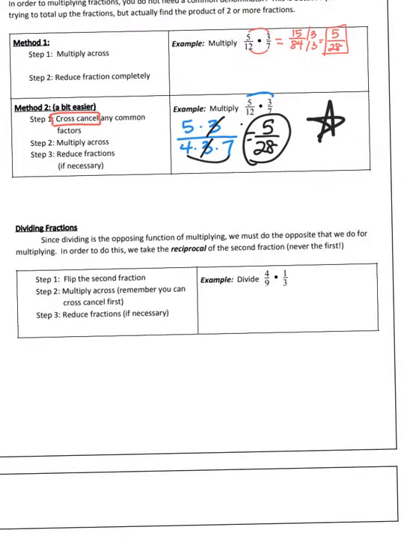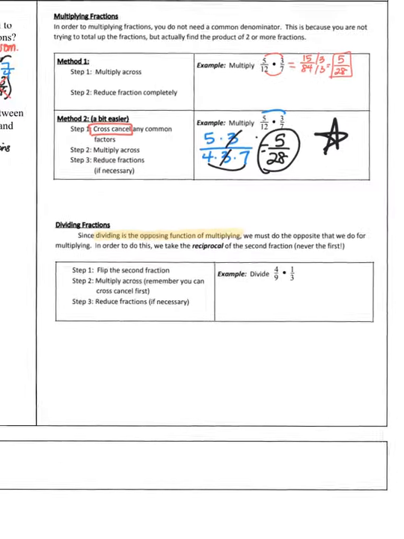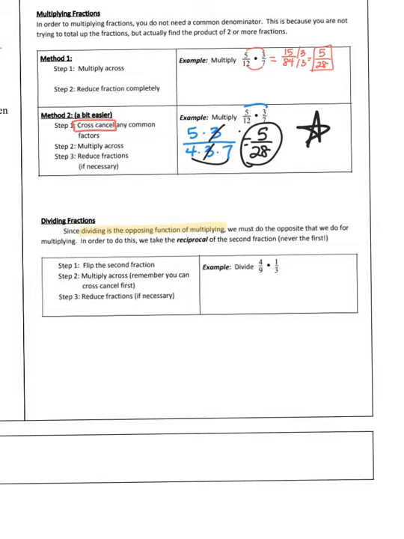Okay? All right, so when we go to dividing fractions, and actually there's a mistake in my notes, I realized. Since dividing is the opposite of multiplying, we must do the opposite of what we did above. Okay? So this is where that reciprocal comes in really important. So reciprocal is important. So with me, scratch this problem out. And I'm actually going to scratch it out in black. Scratch that problem out. And rewrite it below.